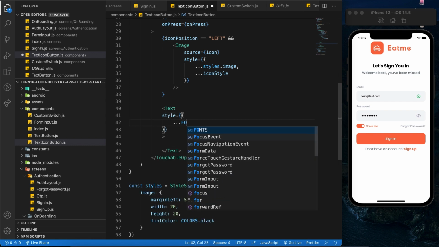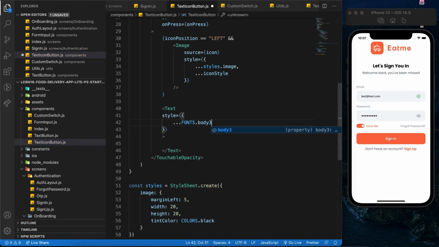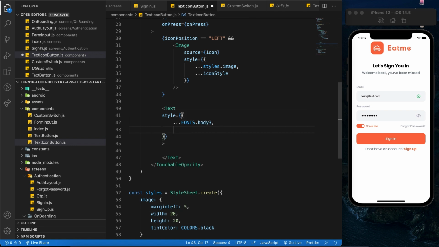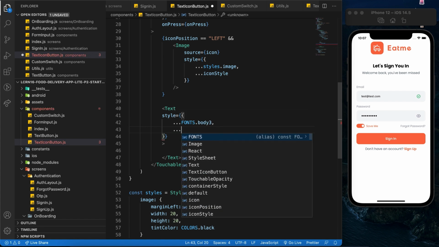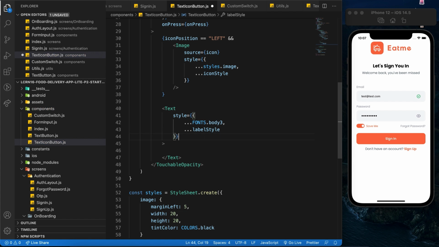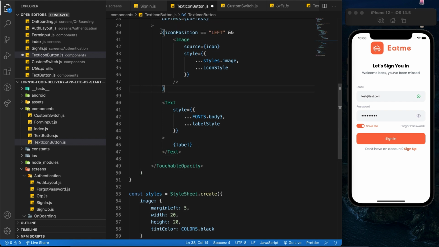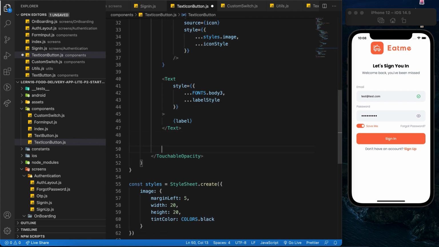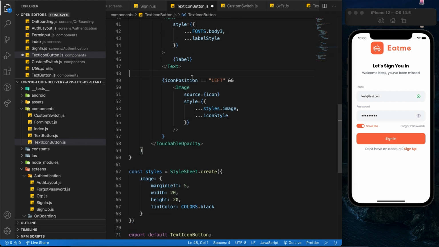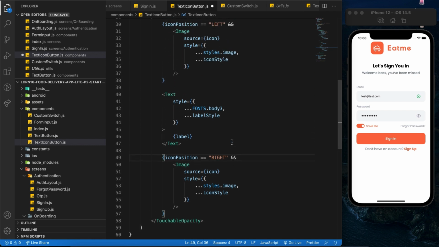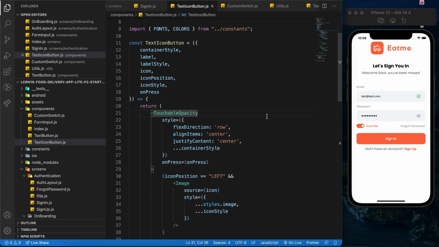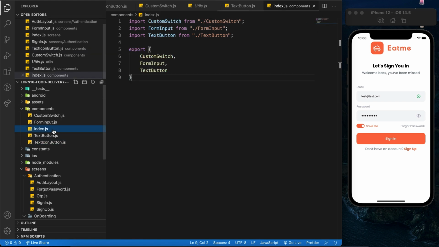The font should be equal to body3, and we are going to include the label style like this. Over here we are going to render the label. Lastly, I'm going to copy and paste it from here. If the icon position equals right, then I'm going to render this Image component over here. Now save it.